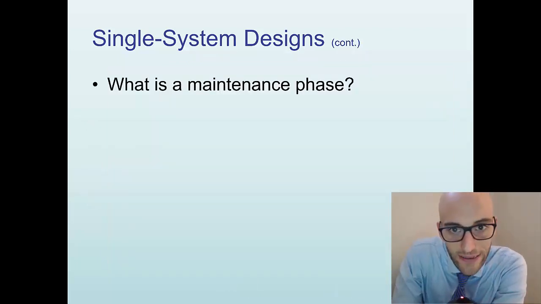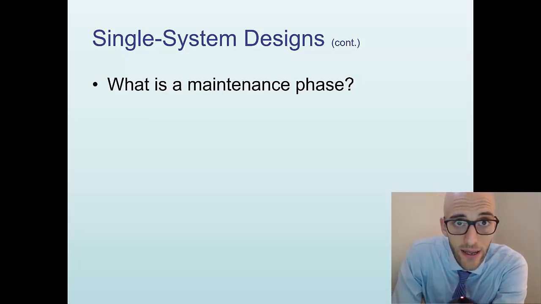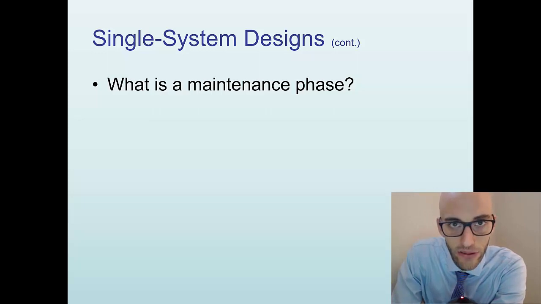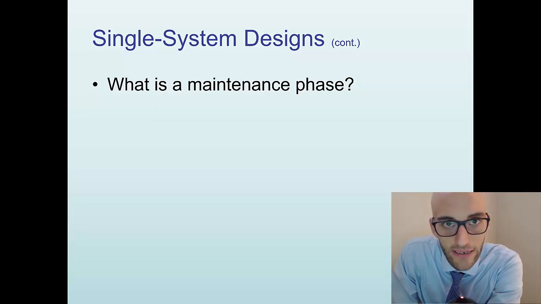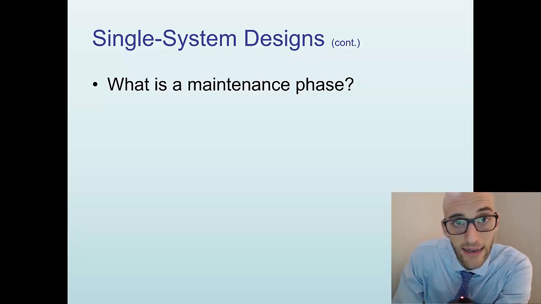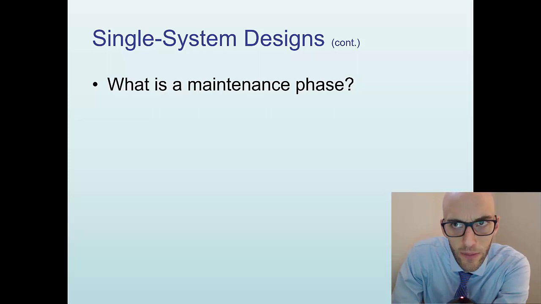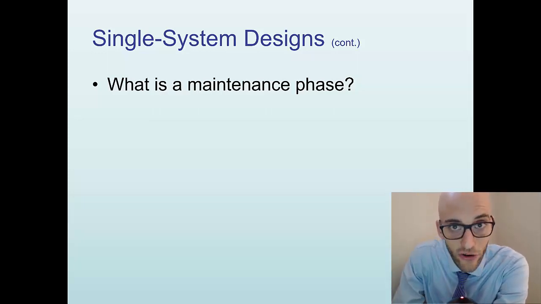So another important key here is what is a maintenance phase. So a maintenance phase can be less frequent intervention. Instead of meeting with somebody weekly, maybe you're meeting bi-weekly or monthly. Or maybe they're kind of just becoming their own clinician in a way, and that they're able to check in with you less frequently. So there's not the formal intervention anymore, but you would encourage the client to continue monitoring their problem to see if it's getting worse. And if it is getting worse, maybe they need to increase their intervention, or maybe if it's getting better on its own, then they maybe don't need to see you anymore and they can just discontinue treatment.